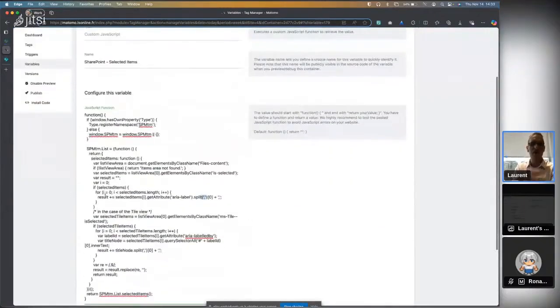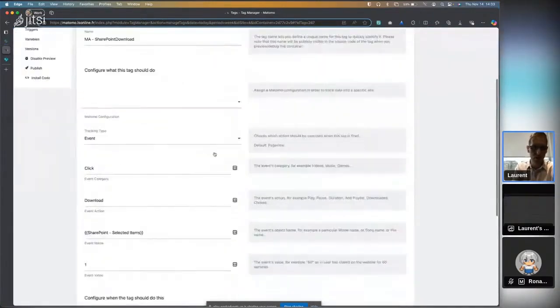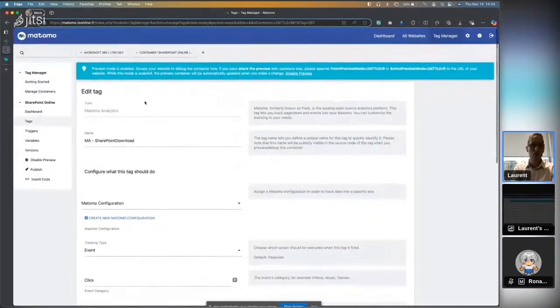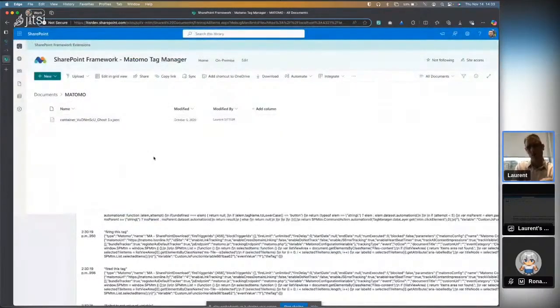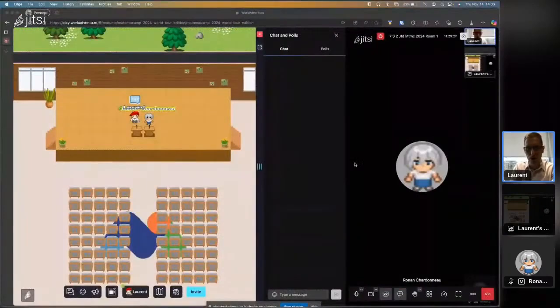So now, thanks to this, that means when I'm getting the trigger of download, and go back to the tag here, the most important part is you have to get what are the selected items. So this is directly with a JavaScript script. So once done, I will be able to get this information. So maybe I have enough time. I will just check with you how we can get another kind of command ID. So I just want to know if anyone has any question yet before I get on to the final part of my demo.